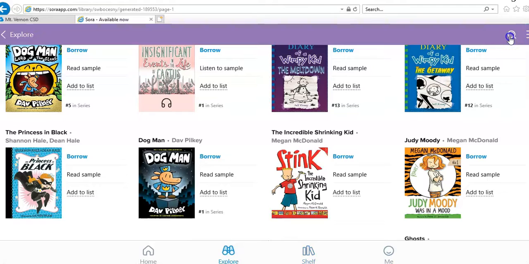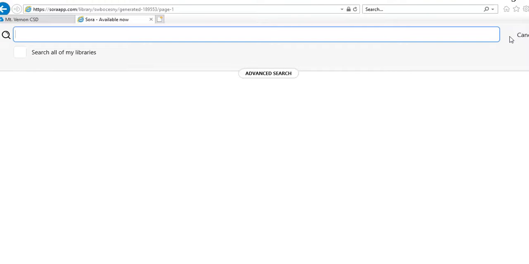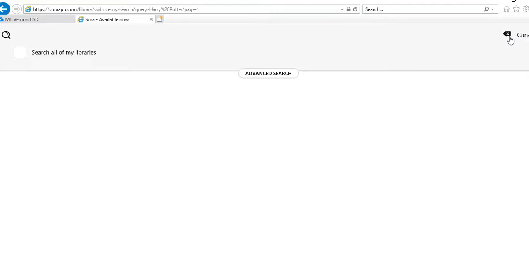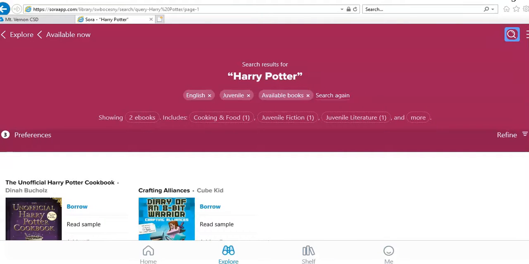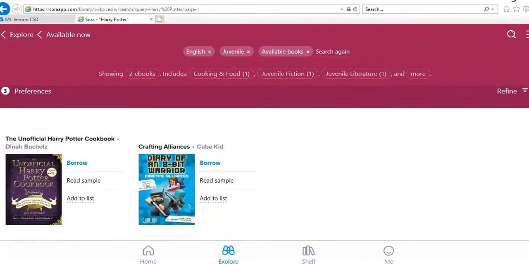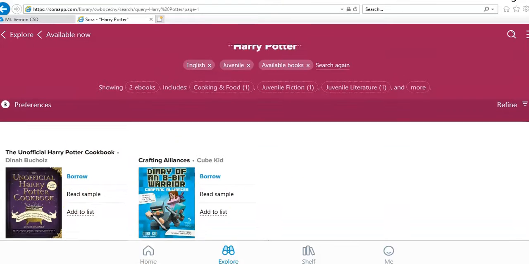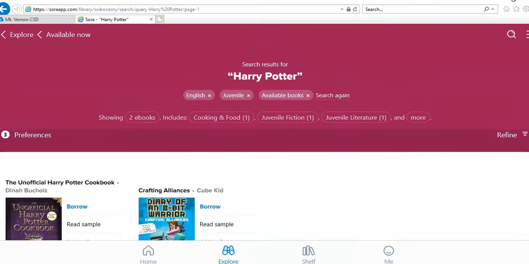You can also just search for books, say that you have a book in mind that you really want. So like say you want Harry Potter. You can search for Harry Potter and the books will pop up, or they won't. Maybe they're not available. This cookbook's available, this similar book is not available, but the Harry Potter books aren't available. One thing that you can do to get additional access to books that might not be available through Southern Westchester BOCES, either because other students are using it or they just don't have that book.